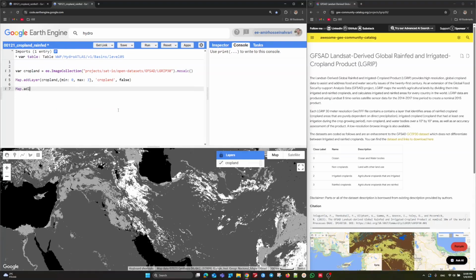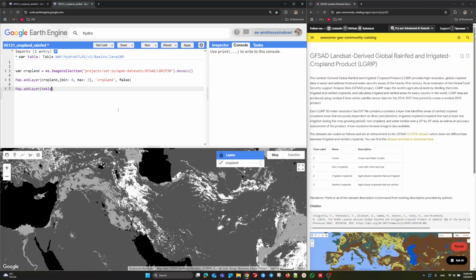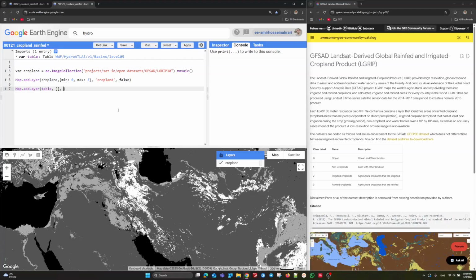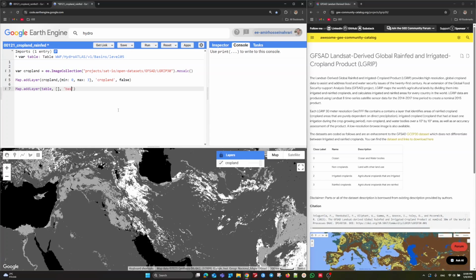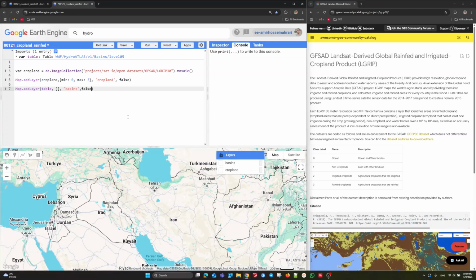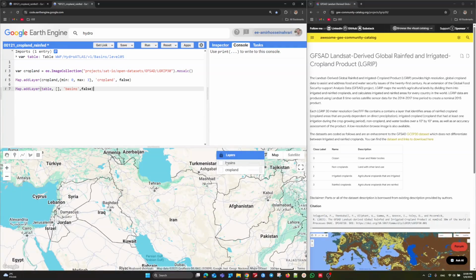Now I'm going to visualize all the basins through Map.addLayer, with the table, leaving the visualization parameters empty, and the layer name is basins, and use false to avoid automatic visualization. After a few moments, another layer is added in the layers.